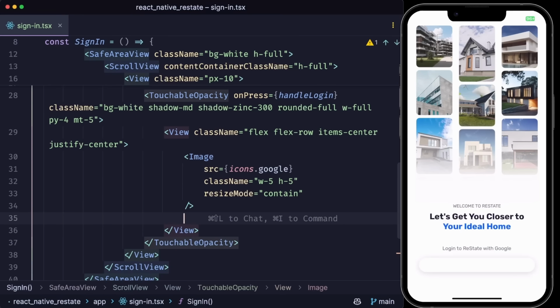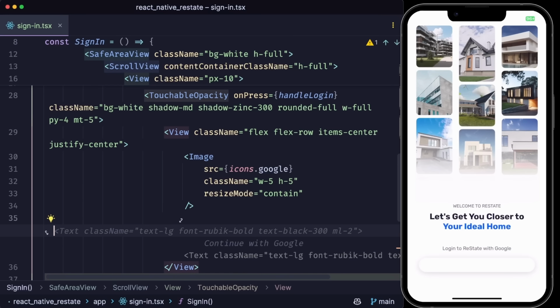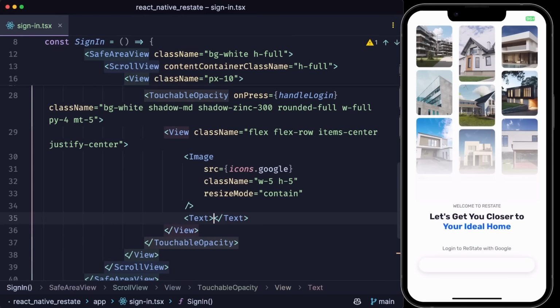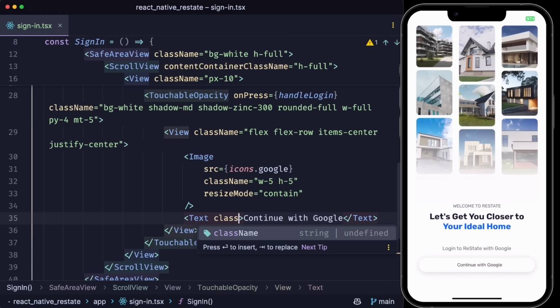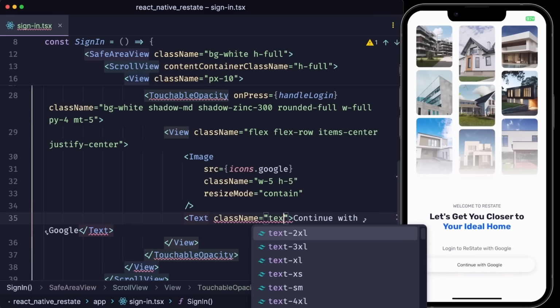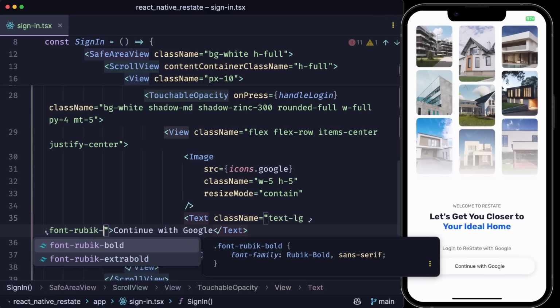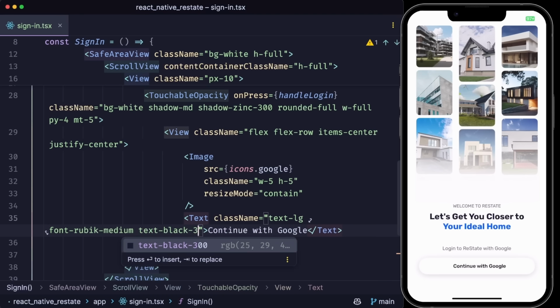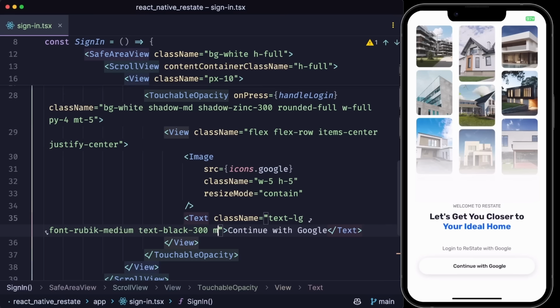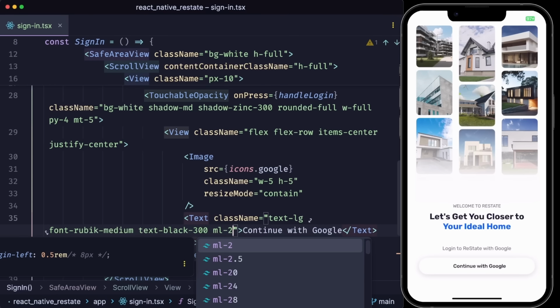And then right after the image, still within the view, I will render a piece of text that'll say something like continue with Google. And I can style it further by giving it a class name of text-lg, font-rubric-medium, text-black-300, and a margin left to divide it a bit from the logo.